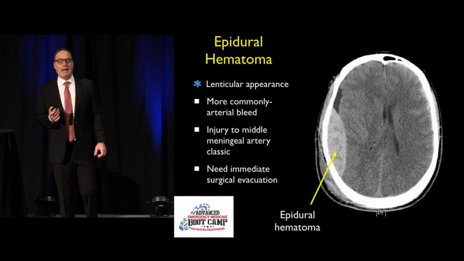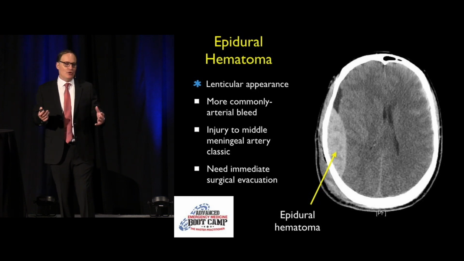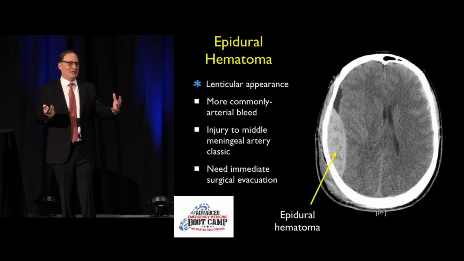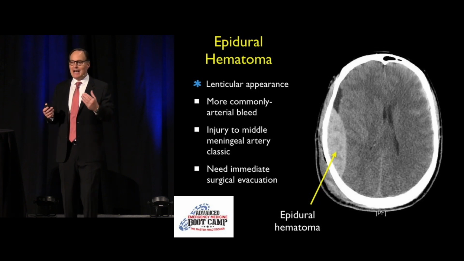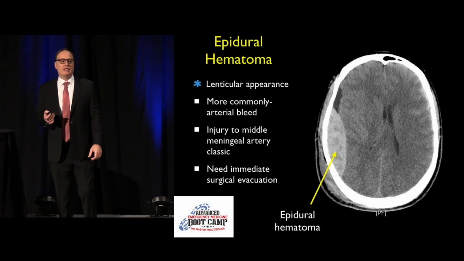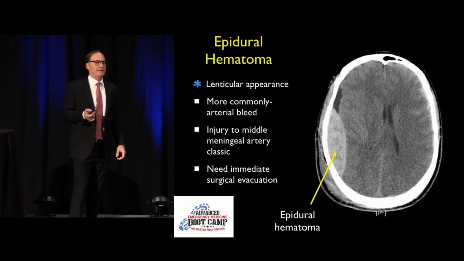I like to think of it as an MI of your brain. It's kind of like a stroke. If you're going to take one of the bleeds, this would be an MI of your brain, because the faster you get the patient to the operating room and clip that artery, the patients can do very, very well, actually, if they get there quick.